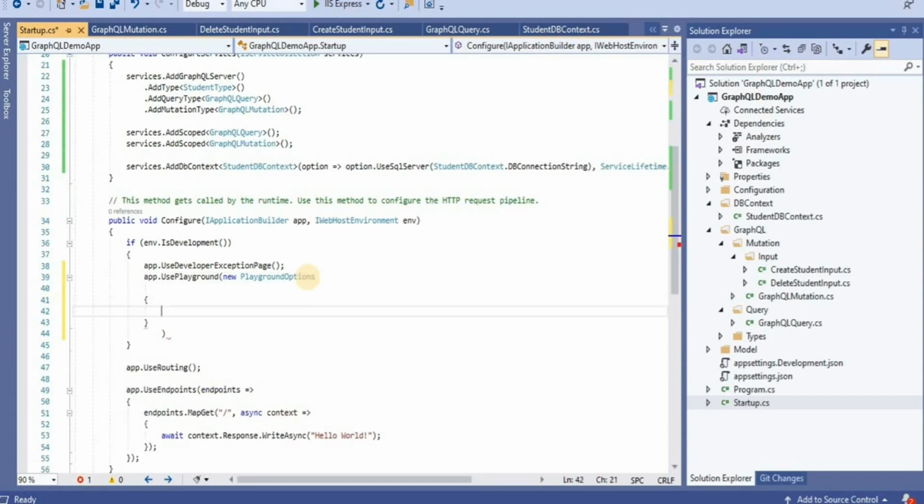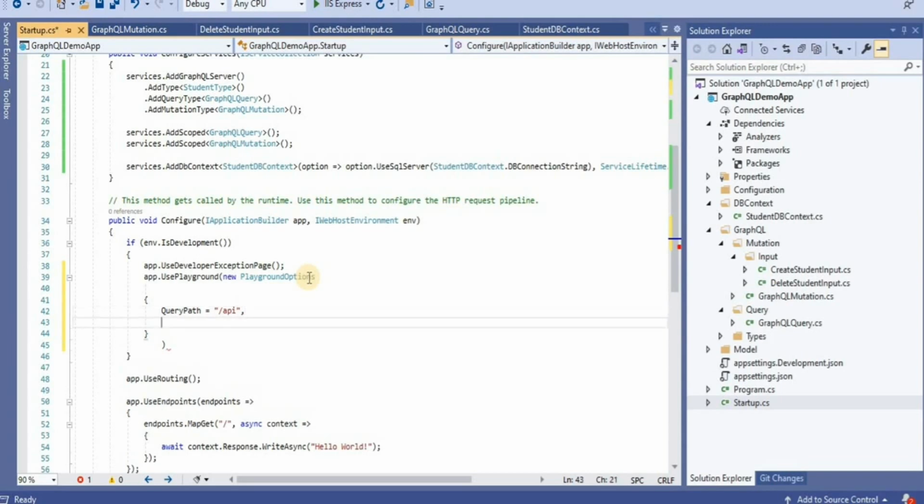Let's configure the query path and playground path. So query path will be of this, and for the playground will be playground. So let's add a semicolon here and save it.